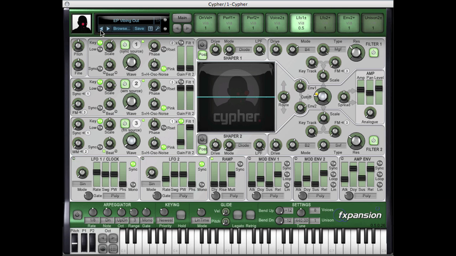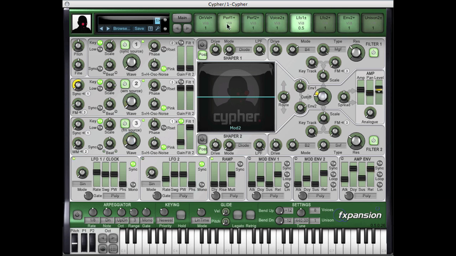Here's where Load to Mod Slot comes in. If I enable this little icon here, I've enabled the Load to Mod Slot facility. And what this allows me to do is load a patch. But instead of loading a patch in the normal way, it'll load the patch as modulation destinations according to the currently selected slot. The easiest way to explain it is to demonstrate it.